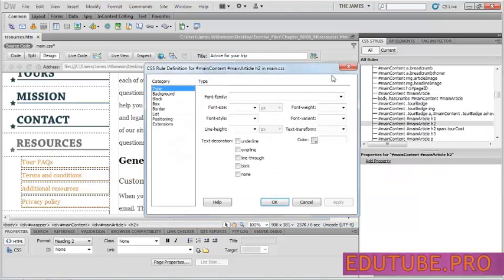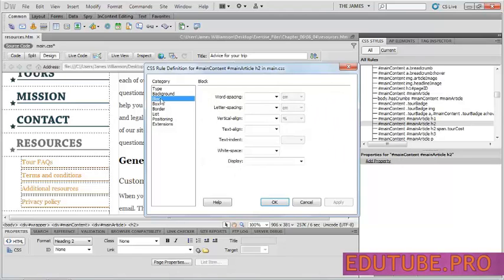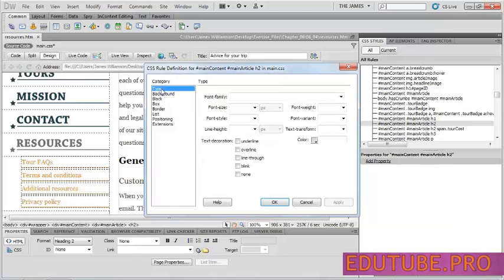Now, this is a great dialog box. What we get now is the CSS rule definition dialog box. This is a dialog box that's separated by categories: typography, background, block properties, box model properties, that you can go through and set each one of those properties for this specific rule. So again, if you're not that familiar with CSS, this is a great dialog box to access because it gives you an ability to go ahead and choose all these items for your particular element.